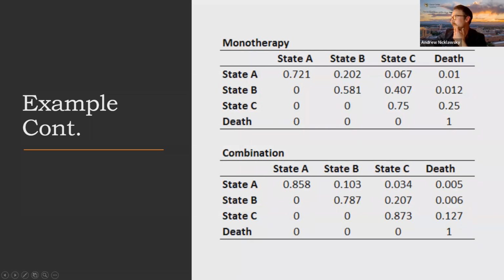Once again, something to notice is that death is an absorbing state. So once you're in death, there's no way to get out of it because these probabilities all add up to 1. You need to cover all options. There's no way for you to go anywhere outside of these health states. And again, as mentioned, these kinds of things can be derived from clinical trials, observational studies, and so on.